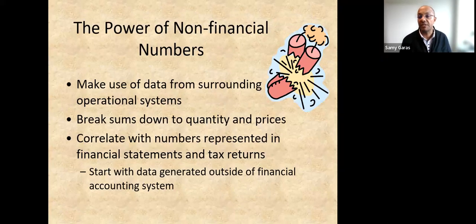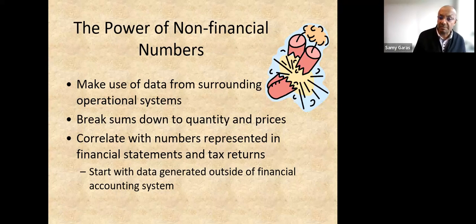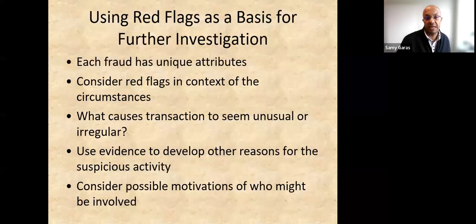Also checking the economy of the company is very good, because here the non-financial numbers like the economic situation, the inflation, the increase in the tax rates, all of these are big factors to tell if the company is committing fraud or not. So as I said, in a bad economy, if I find the company is making unexpected profit more than the competitors, then I say there might be a fraud here. So the non-financial information is very powerful. And here we break sums down to quantity and price. As I said, the sales. We compare why the sales are increasing when the economy is bad. Was it more sales in quantity or higher prices charged by the company? And then we make some kind of correlation and try to do some analysis.